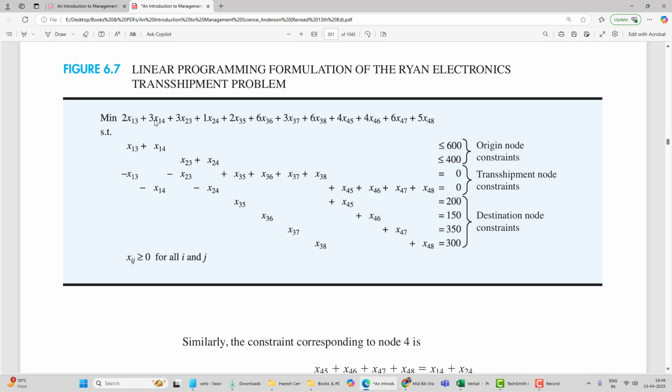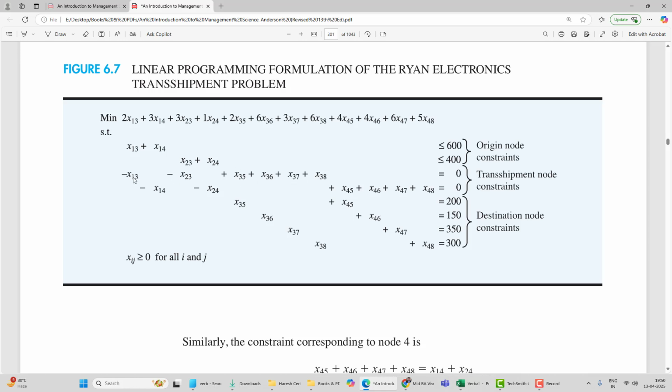This is going to be your final model. So minimize all the cost elements together, which becomes the total cost of transportation. Then these are your original nodes, for which we will use the less than or equal to sign. These are your destination nodes, for which we use the equals sign, as I explained in the transportation video why we have to use the equal to sign. And these are the transshipment nodes, because we have two transshipment nodes.